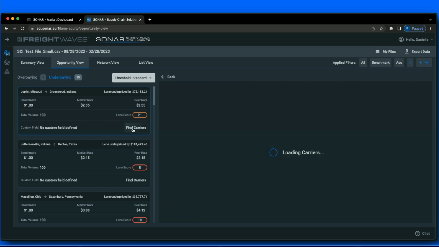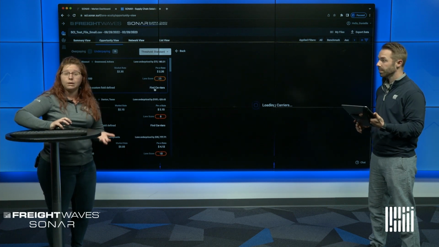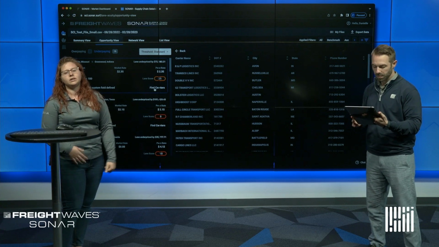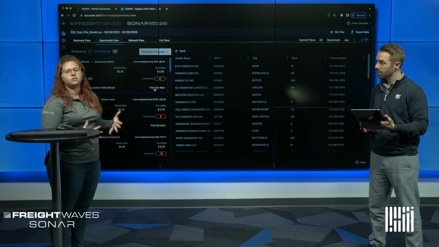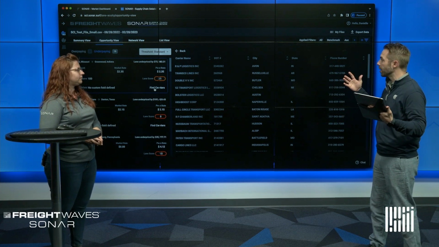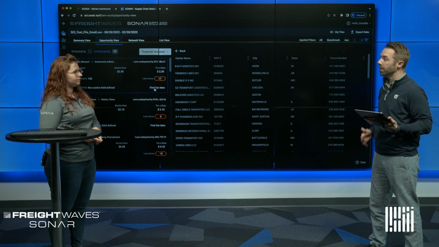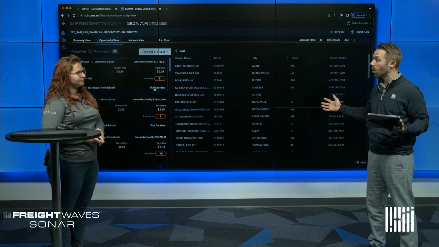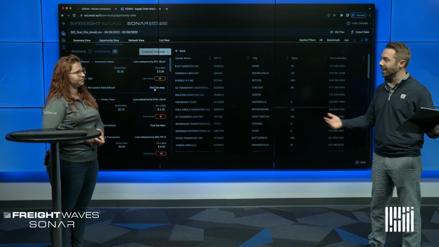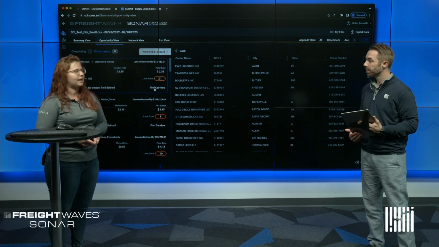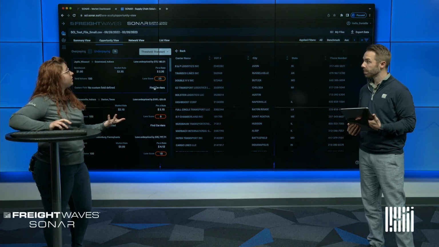So if this is a lane that you're really struggling with and maybe not able to negotiate better rates with the current carriers that you're working with, you can work through this list of available carriers that have shown to run similar lanes to that and be able to broaden your network. Absolutely. And so shippers are able to not only understand where their highest level of opportunity is. If they're not able to work that out with the carriers that they have in network today, they can expand and grow and change. And that's a perfect time to take the opportunity to gain new carrier relationships and be prepared for the next market turn. Yep, exactly. Especially if they're running any sort of project loads.